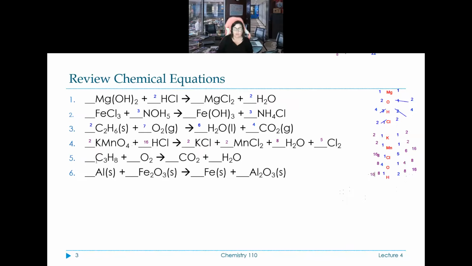All right? Let's talk about carbon. C3 on this side, C on this side. So let's multiply this guy by 3. Okay? I have 8 hydrogen. Currently I have 2 hydrogen, so let me multiply this by 4. So C3, C3, H8, H8. I have 2 on this side. I have 2 times 3 is 6, plus 4 is 10. So I multiply this by 5, and that should have me even everywhere.